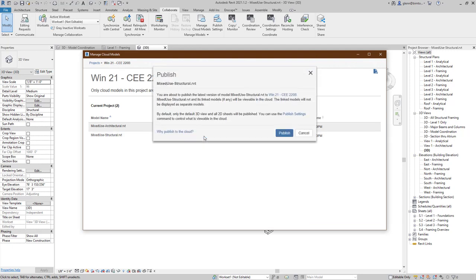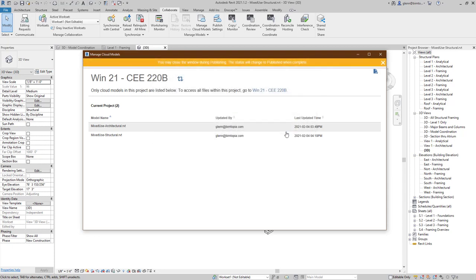It's going to tell us that we're going to publish those things, and if we have included some published settings, it'll control the views. You can say which views you want to be published. I'll say super, okay, and we can go back to work. That's really all there is to publishing. It's just that you have to be very explicit about doing it.